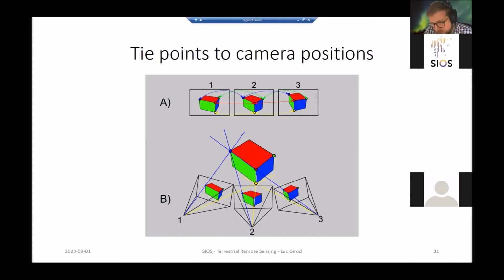If you know the 3D position of a point, that's a good start. If you don't know, you just know the 2D position in several images, that also works. You just need a few more points. But of course, using the SIFT method or whatever automatic tie point detection, you have thousands of points, and you just need to find a few parameters for each image. So typically, 7.